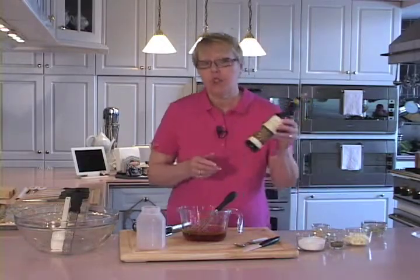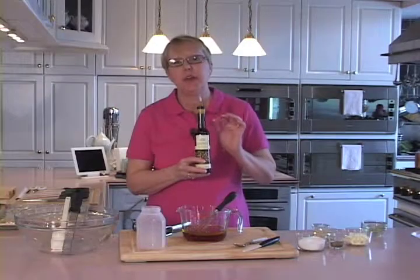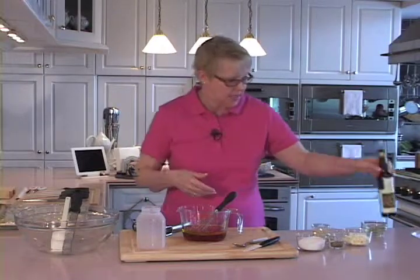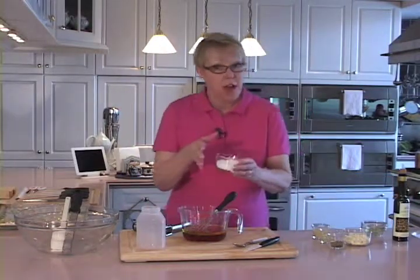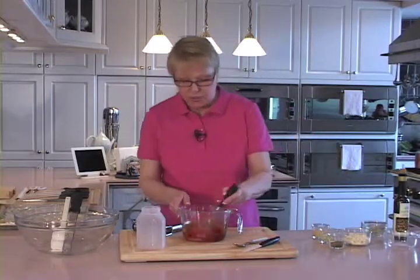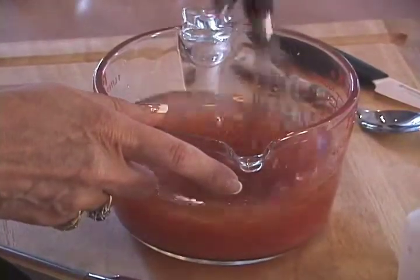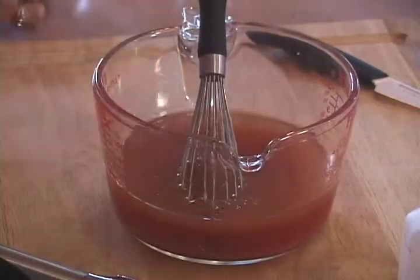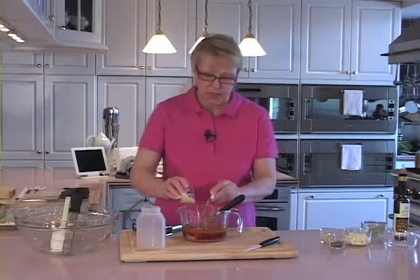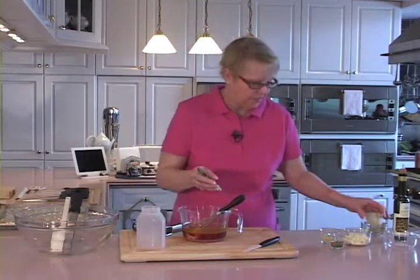Now, lemon and orange-infused olive oils are available pretty much everywhere nowadays, but if you can't find this product, just add the juice of 1/2 of a fresh lemon to this. 1/2 cup of granulated sugar. I'm just going to whisk this briefly to let the sugar dissolve a bit. And we've got a good generous tablespoon of Dijon mustard, which is going to help emulsify this and keep it together when we shake it.